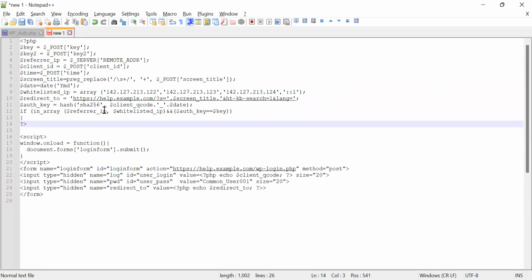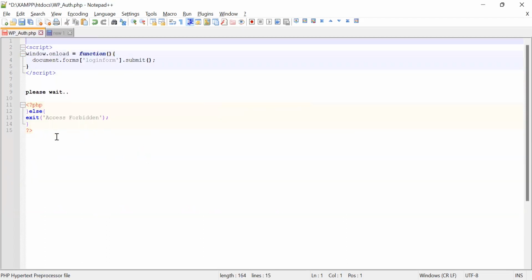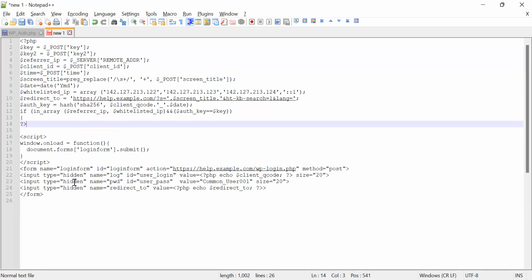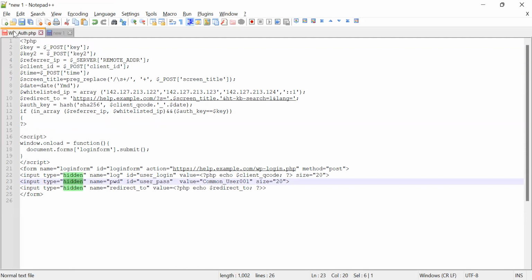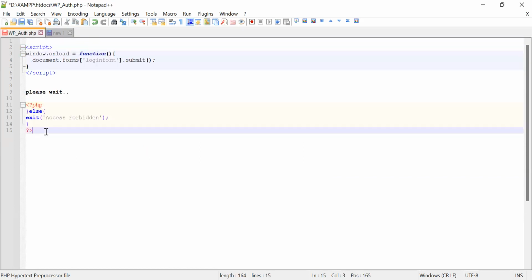Okay. So I come here, everything is fine. I load the form, I auto submit the form, and that's about it. And since these forms are all hidden type, the user will not really know that you are actually submitting a form in the back.